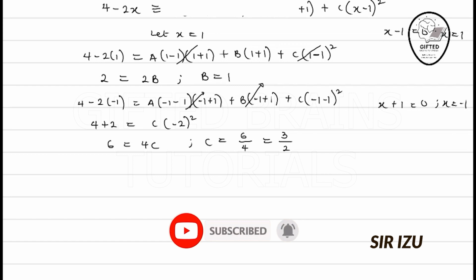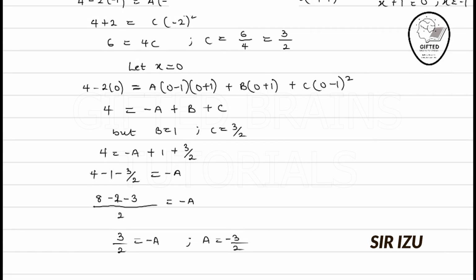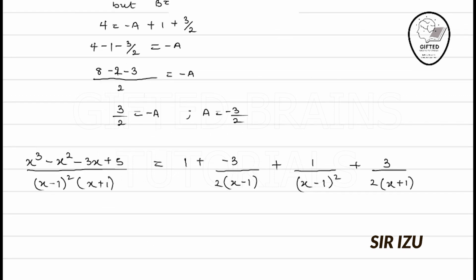And then, since there's no other linear factor we've not used, we say let x be equal to any other number. Let's use 0 because 0 has not been used. Let x equal 0. And if we put x as 0, we would have, so this is what my a will give us when we substitute x equal to 0. When we substitute x equal to 0, we have a equal to minus 3 over 2. And then our final answer will be like this now. Let's write our final answer now. So we take the following exercises now.